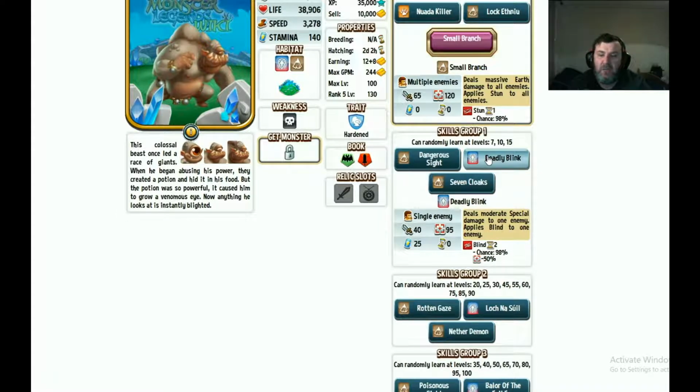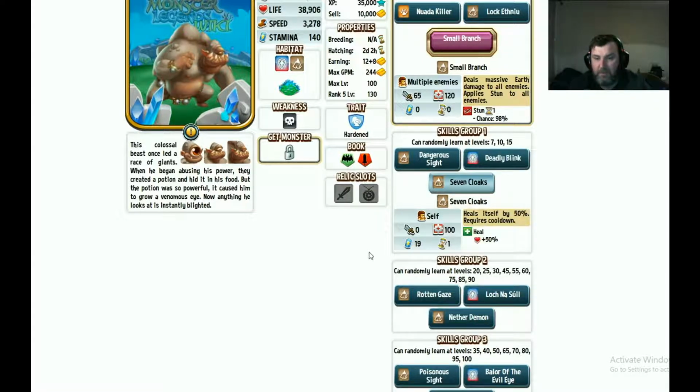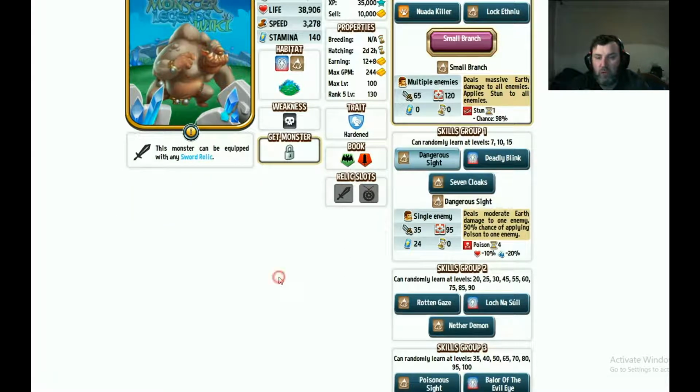Next one is deals moderate special damage to one enemy, applies blind to one enemy. That's better, because again, applying the blind means that you're going to blind the monster. 40 attack with a 0 cooldown. Nice. Next one is heals itself by 50%. You can do with a good healing move. Yeah, I would have been better off if it was heal everybody for 50%, but healing yourself 50% is a lot of that. So far, it's a standard monster.